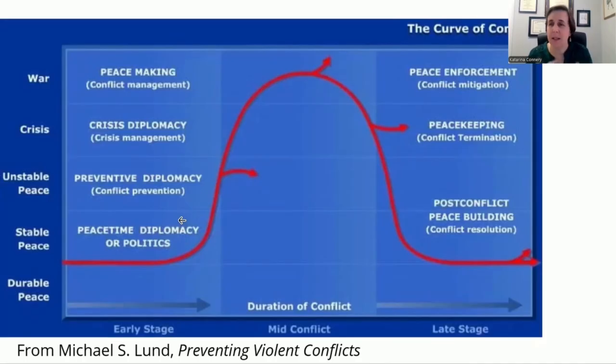You can still relate to each other through your embassies, but you become very careful about your language in order to prevent things escalating into a crisis. If things reach a crisis stage, you're engaging in crisis diplomacy. This is engaging in negotiations, such as those between those countries that are connected to the conflict directly or indirectly. An example of this is the six-party talks, where you have the direct parties, North Korea and South Korea, and also the indirect parties, the US, Japan, China, and Russia.